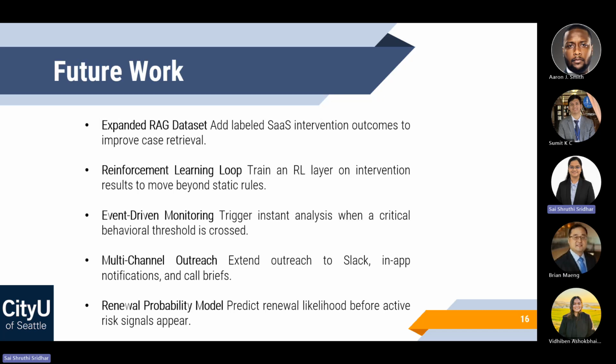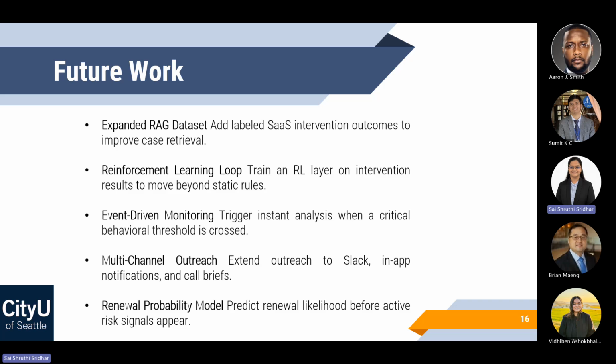So for the future work, we can expand the RAG dataset, which will give improved retrieval accuracy. The second one can be reinforcement learning, as a layer on top of the existing rules.